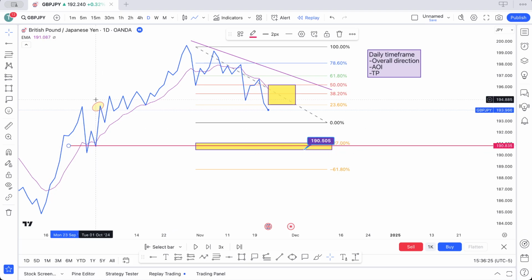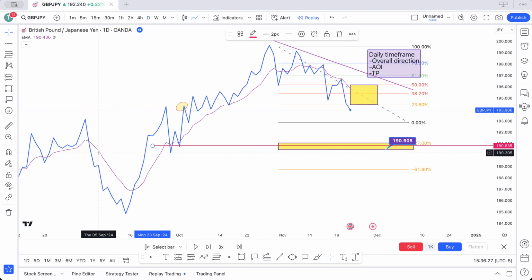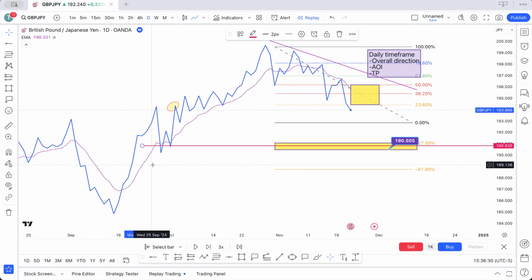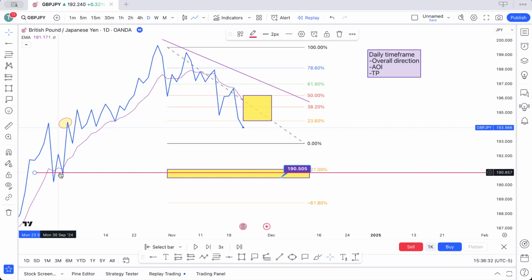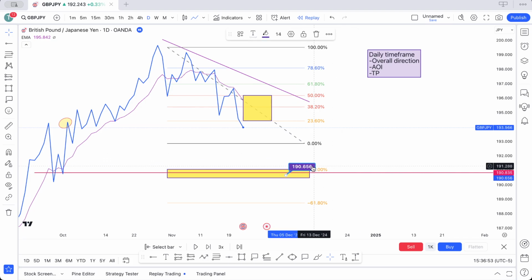All right, so this was an area of a major higher high that triggered what we would have called an uptrend just around here. It was a continuation of a trend. So you could consider those areas, take profit just before it gets into that area, because it might not break below it. Also, think about the negative 20%. Or if you're going to use key levels or psychological mid levels, you want to do 10 pips above just to be safe. All right, so for here, we would take it at 190.6 instead of the 190.5. Price got just into this area, so you would have been perfectly fine. All right, so those are some things to consider.